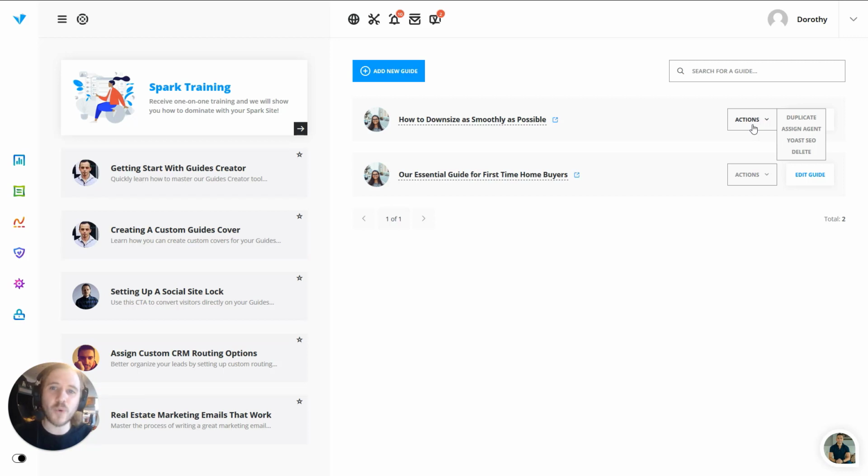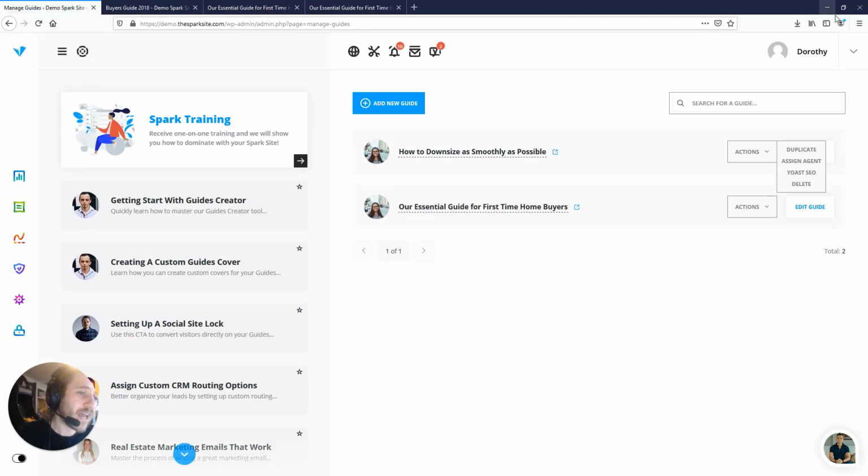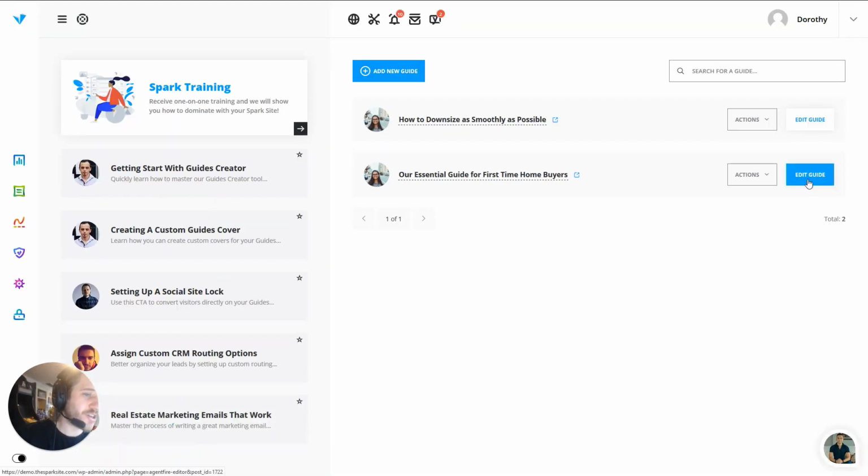And that's actually one key point I wanted to mention, is that these aren't just standardized PDFs that really don't provide a ton of value for your website. These are actually pages, so they're structured in a way where they are SEO friendly. So again, targeting them to a specific hyperlocal niche or community is really important, because not only is it going to deliver more value to your audience, but you're actually going to put yourself in a position to rank higher in Google for those particular keywords, which of course, that organic value is really key to the success of your real estate company.